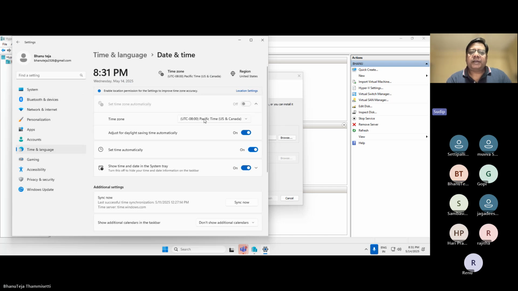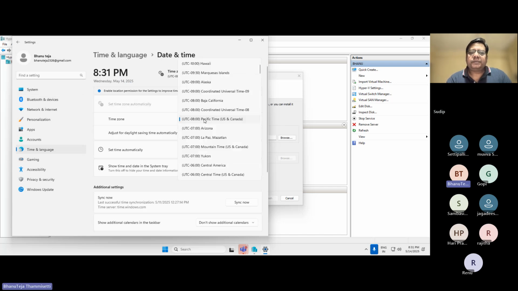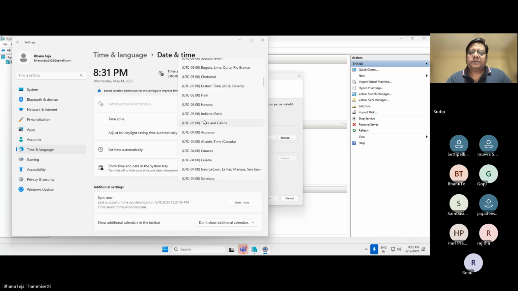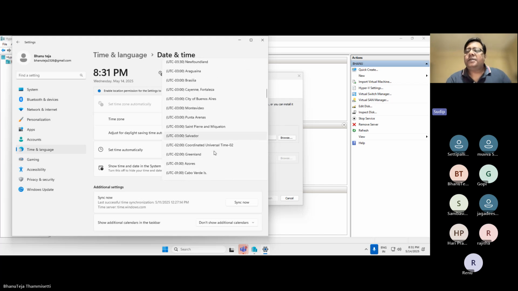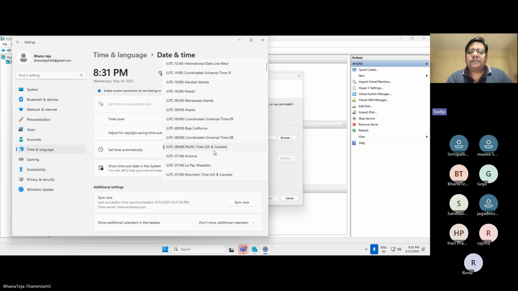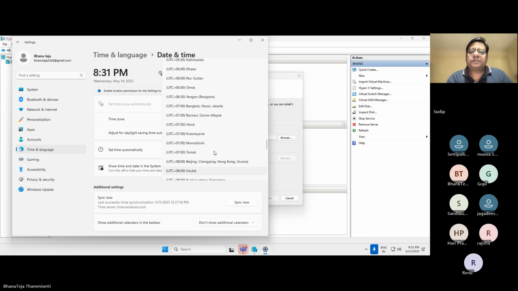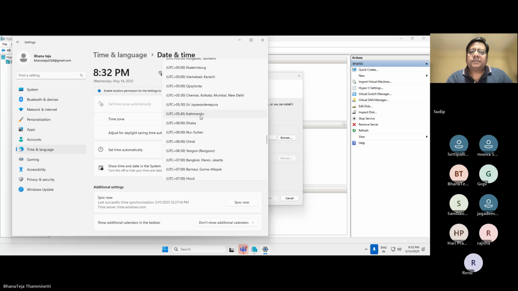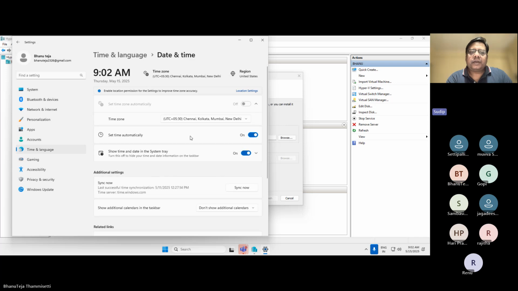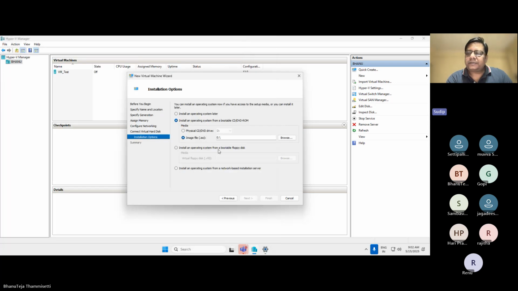Change the time zone. Come down, not minus, plus, plus 5.5. The top one, Chennai, Kolkata, Mumbai, New Delhi. Set time automatically. Yeah, fine.